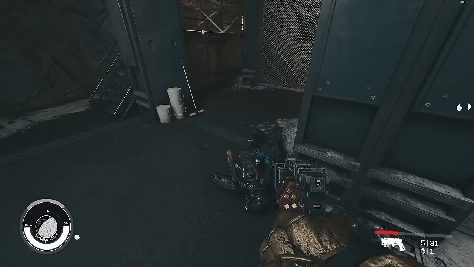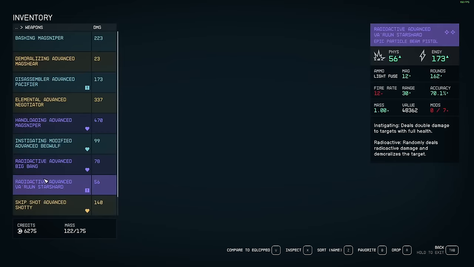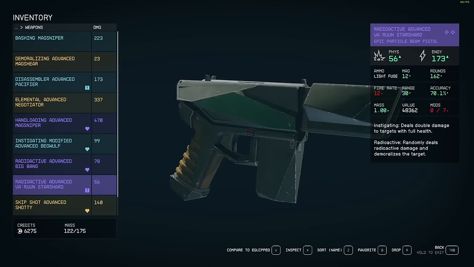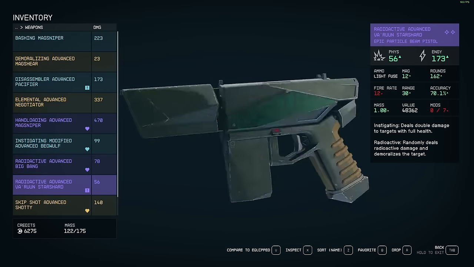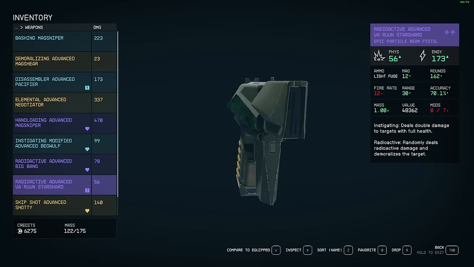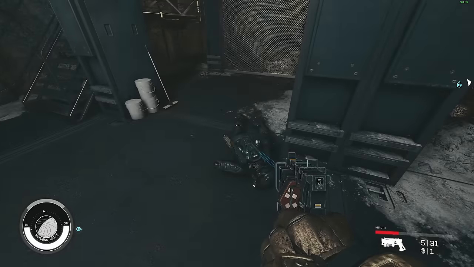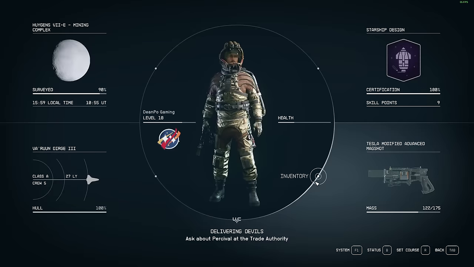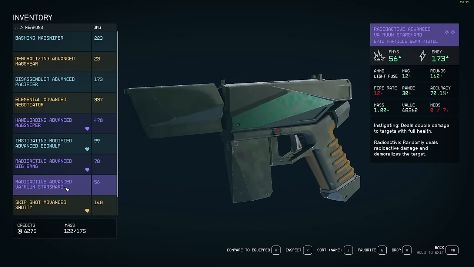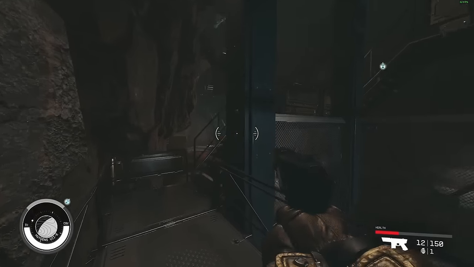Alright guys, that is an absolute cracking god roll right there. It's instigating, radioactive. That's exactly what we came for. Thank you very much. Yoink. Quick save our game. Actually, you know what? Let's test out that bad boy. Let's test it out.